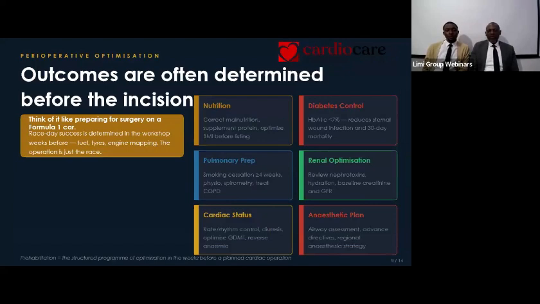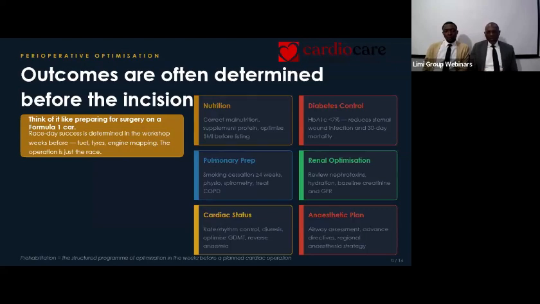So one of the most important parts of this entire discussion is for us to understand that the outcomes you get in cardiac surgery begin before the patient gets into the OR. Because if the patient is not properly prepared and optimized, you will not get good results. The outcomes will be poor. If you do not have a robust discussion with your heart team to identify the best treatment plan for this patient, you won't get ideal outcomes.